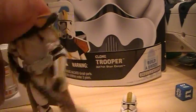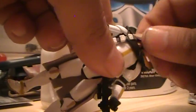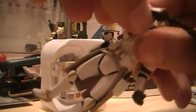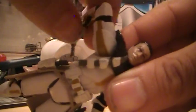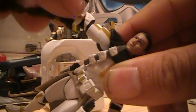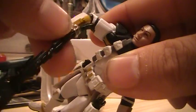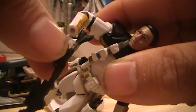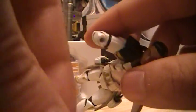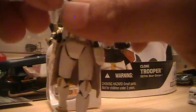In terms of articulation, his head goes left and right. Both shoulders go up, around, and out to the side. His elbow goes around, up, and down. His wrist has articulation — oops, just lost his wrist, we had an amputation on the field! Call a medic! But back on — successful reattachment.